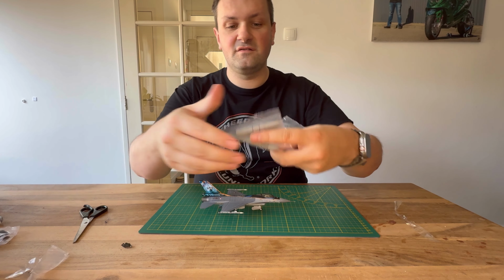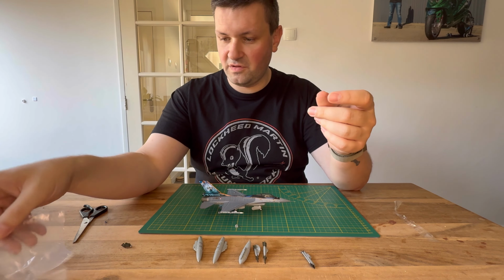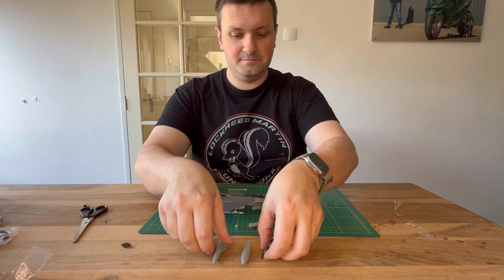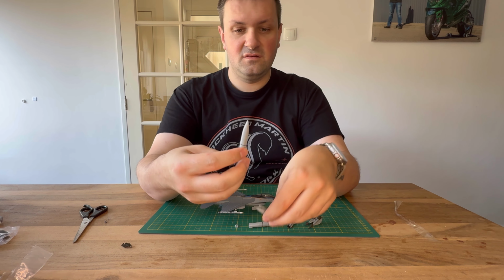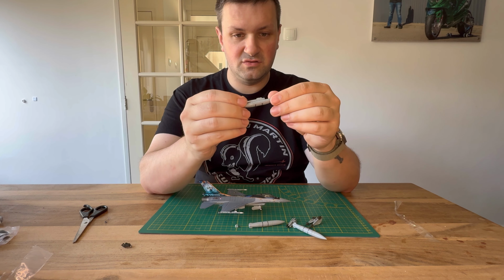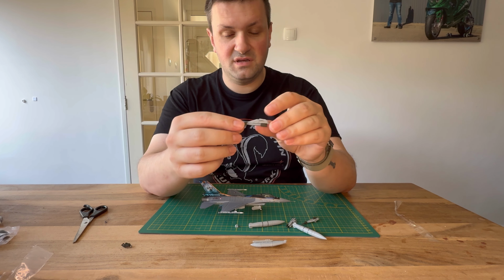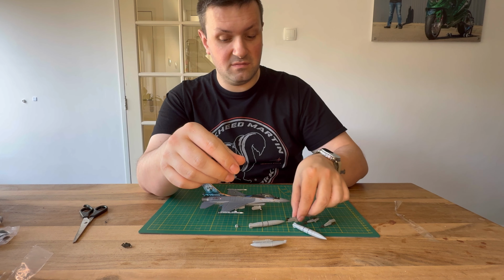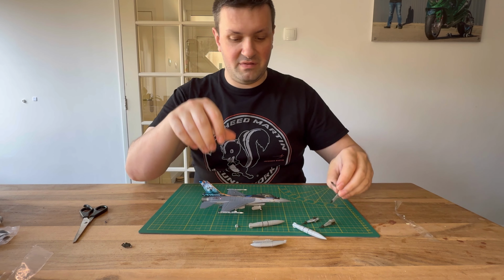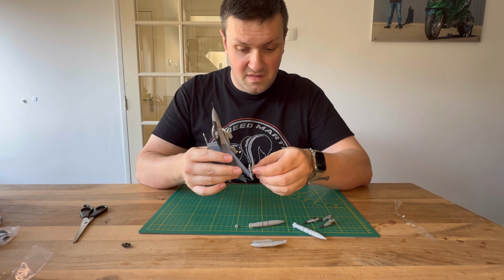So I cut these bags always open. Personally, I don't like the bags. They're one-time use. After this, I will use a Ziploc bag to put the parts in. So, standard gas tanks under wing, center gas tank, also standard, but nicely made. Drop bombs, I will install them because I like weapons on the planes, but I don't think the last flight had any weapons on it. Need to check the images actually, could be.